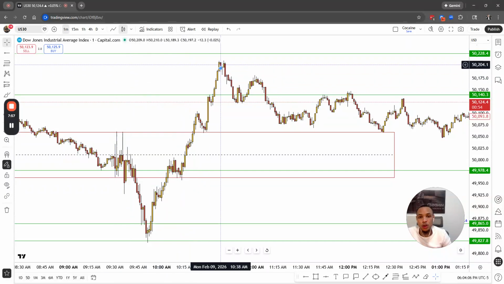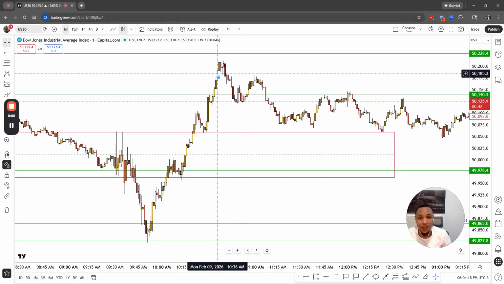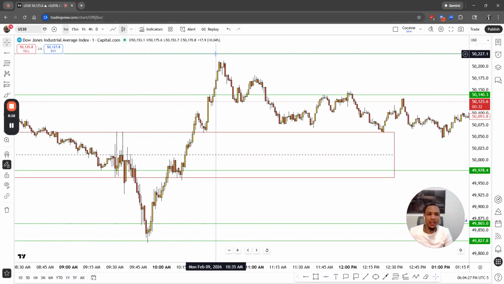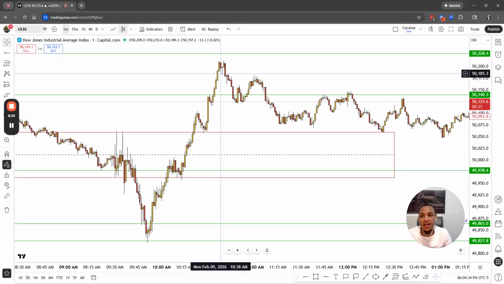Now, at that point, we came so close towards my take profit that I'm not just going to be an idiot and let the whole thing go into play. So as we were moving up, I just kept moving my stop loss and profit further up, further up, further up. At this point, when this candle closed, I put my stop loss literally right here. Mainly the reason is because we're so close towards my take profit, like I think 20 pips away from that. So once this candle opened up, I did get stopped in profit. However, it was a profitable day. That's showcasing, to me, best trade management, because we're so close to my take profit.